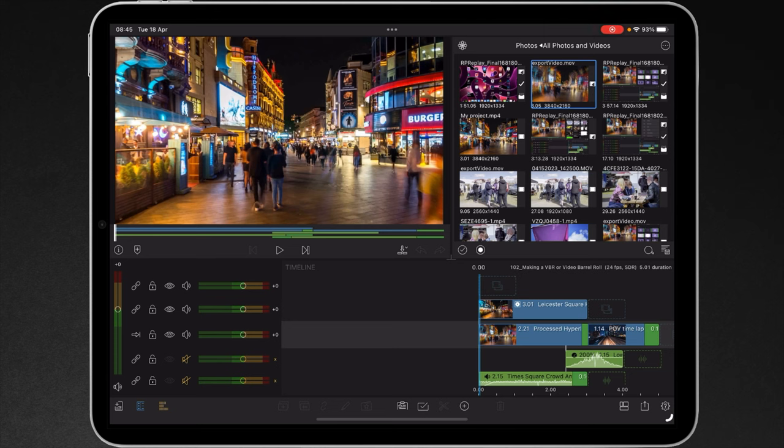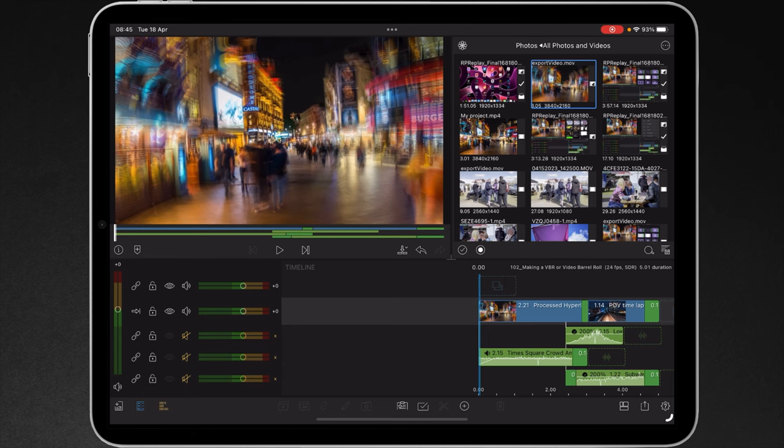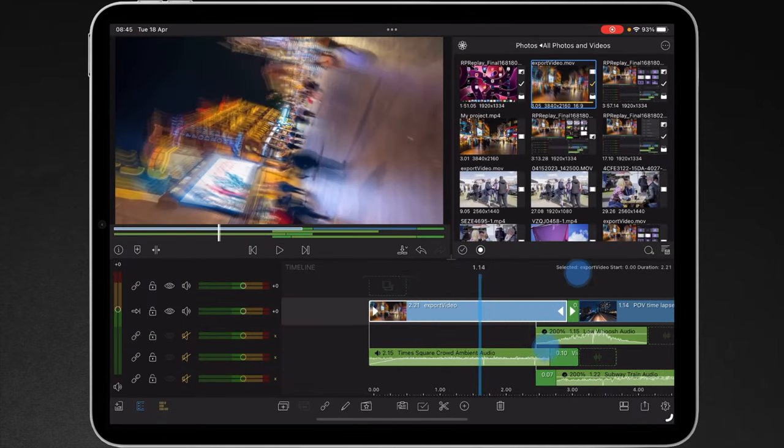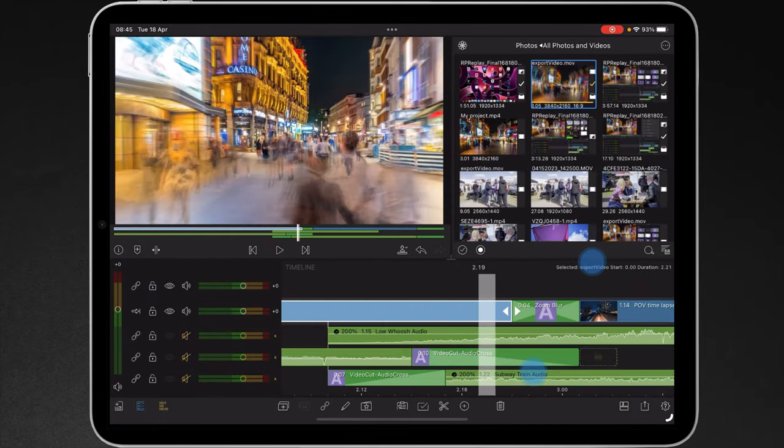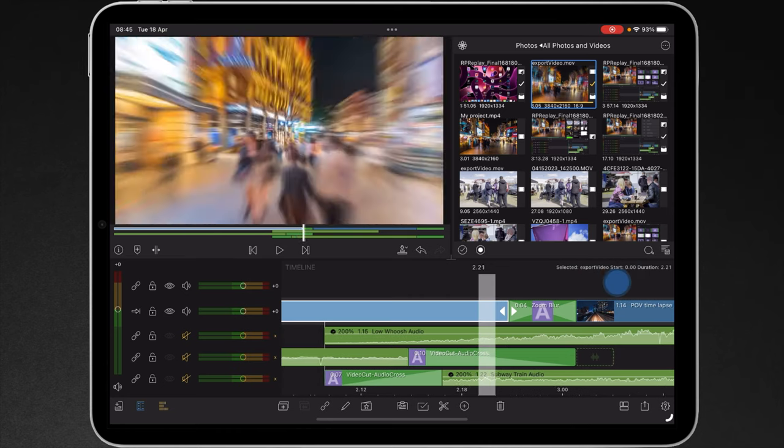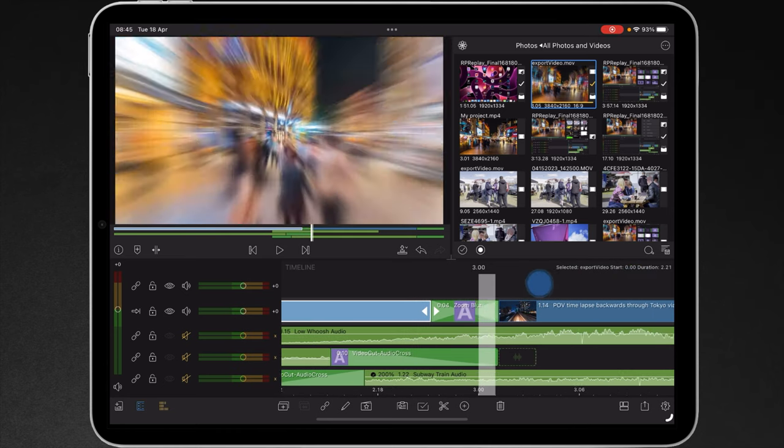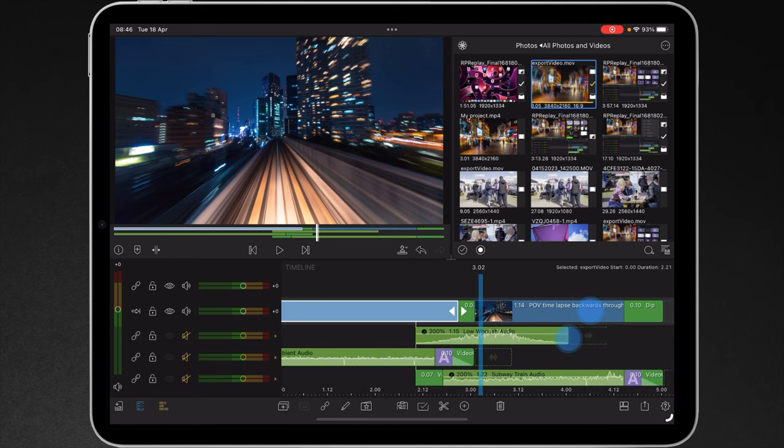Okay, now that we're back in LumaFusion, we don't need the original Leicester Square clip, so I'll just highlight that, delete it, and I'm going to keep the processed hyperlapse clip, the first one, in place to start with, and then I'm going to drag and drop my export video, which is what Time Cut calls all the videos that it exports. We'll just drag and drop it in place over the top. We want to keep timeline duration, and also it keeps the little bit of zoom blur transition I've got hidden in here. Jump between the Leicester Square time lapse and the POV of the back of the subway train.